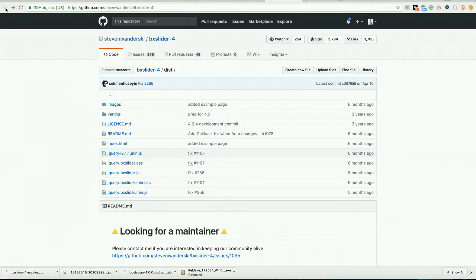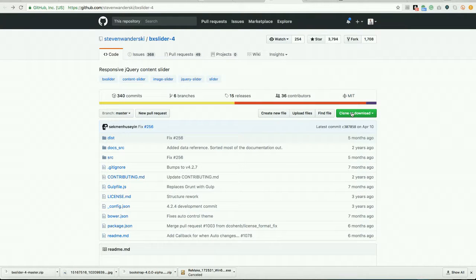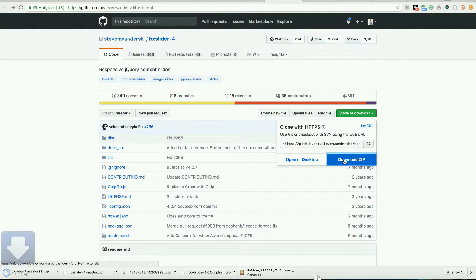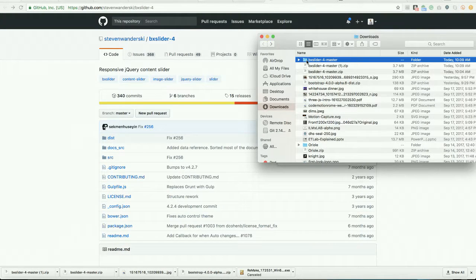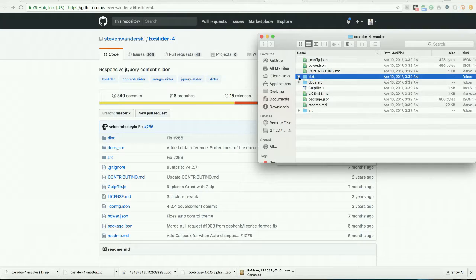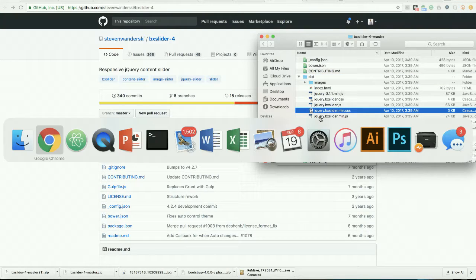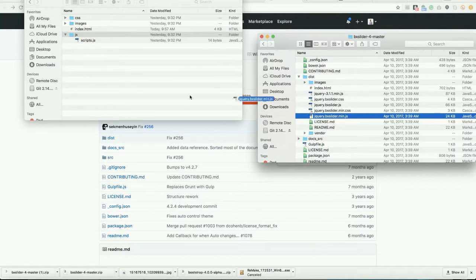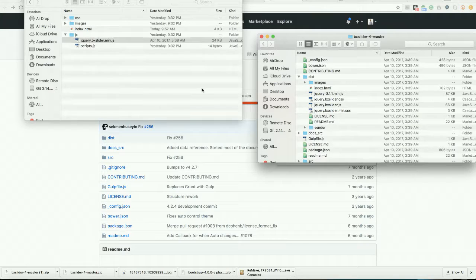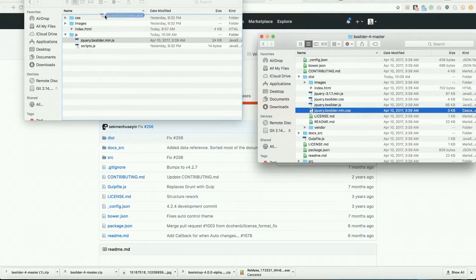So let's just go ahead and go back. The easiest thing to do is to just click clone or download, and you can download the zip. Then in that distilled folder you'll find what you need. So let's move that to, we need this min.js, and we're going to need the CSS.